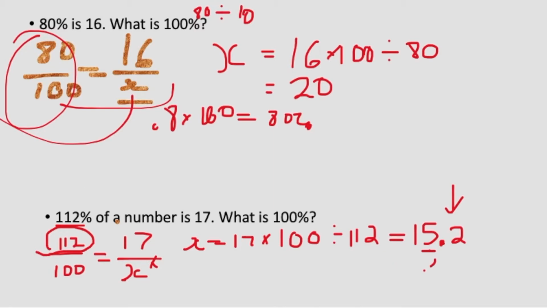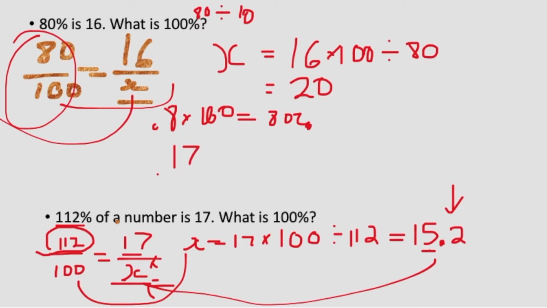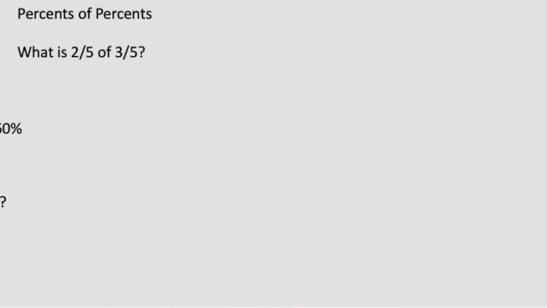Okay, now I can double check this, right? And I can plug it back in and I can say, hey, 17 divided by 15.2 multiplied by 100, and that's 111.8, which rounds to 112%. So I know I went 17 divided by the X, right? Then multiplied by 100. That is the actual formula. So if I had 17 out of, let's just put 15, and then I would just multiply by 100, and that's what gives me my percent, right? That's the formula.